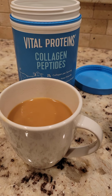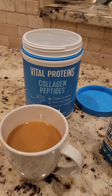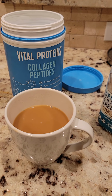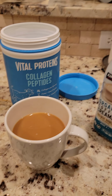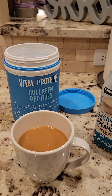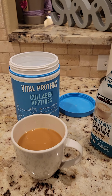Tastes like a medium roast cup of coffee. I'll probably add some creamer, and it's been sitting in my cupboard for a year. How about that? I was like, but I paid so much for it. I'm like, I'm using these beans. Anyway, I might catch y'all back up when I get our dark roast coffee ground up, and we will see how it goes. But it does taste good. It just is a medium roast, which we are not a fan of. We like the dark roast.